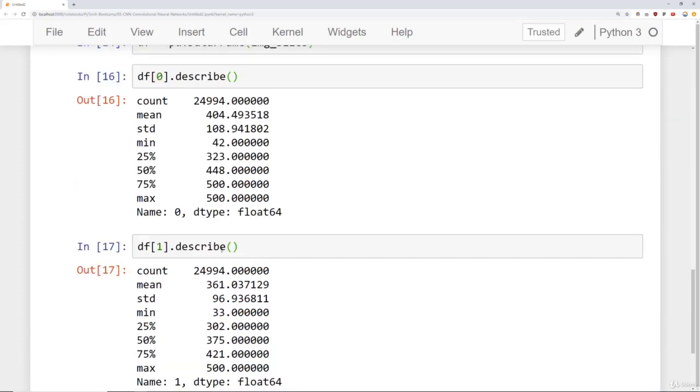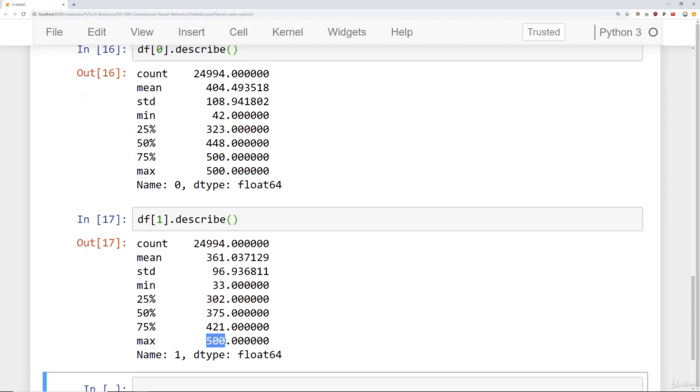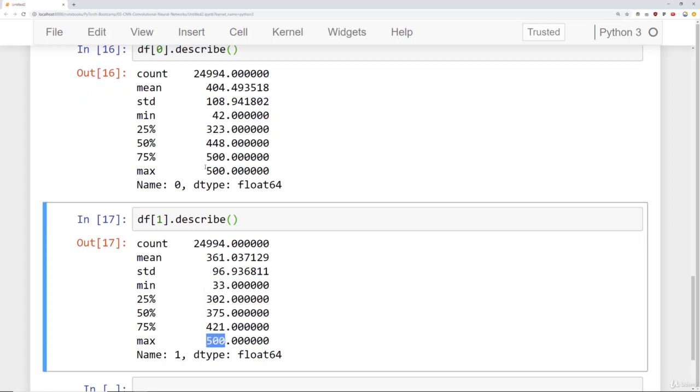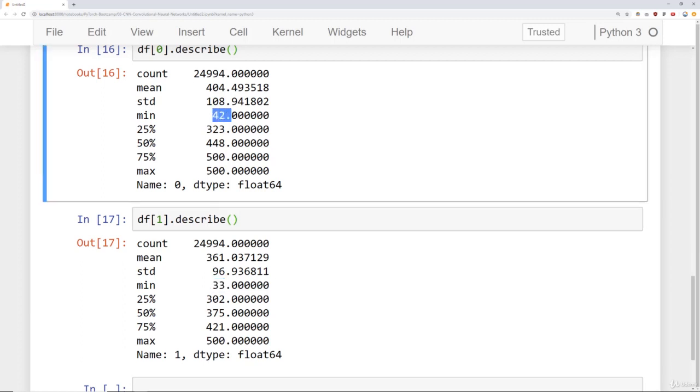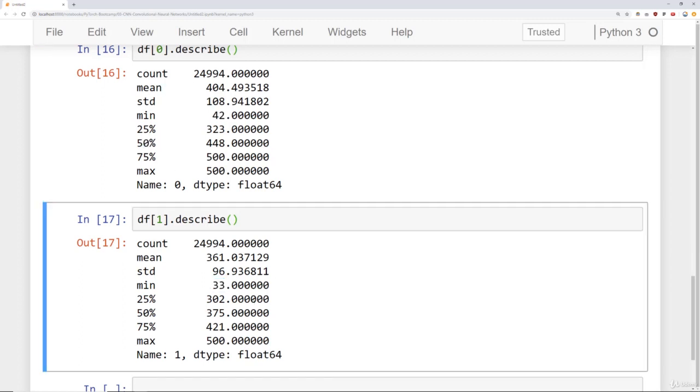And we should probably expect pretty similar behavior. There shouldn't be anything that's too abnormally thin or wide. So we can see here again, max is 500. So the largest image is a 500 by 500 image, and it looks like 50%, or the median, is 375, and we can get the mean. Again, we have a few small images here, but based off the median and the means, we can basically ascertain that most of these image files are pretty good size.